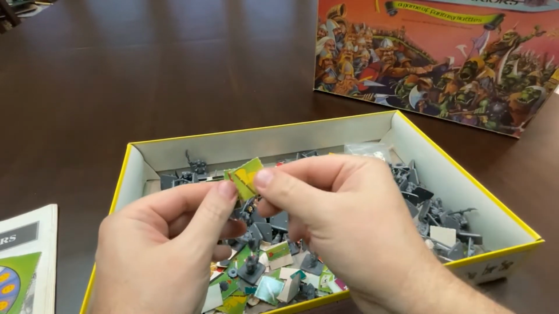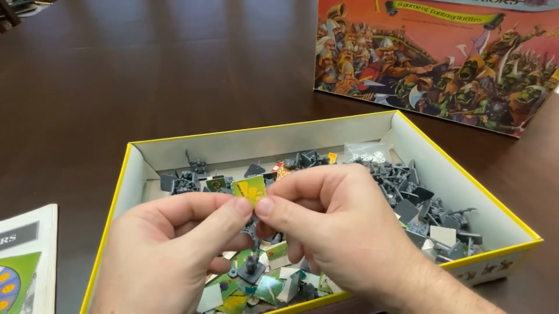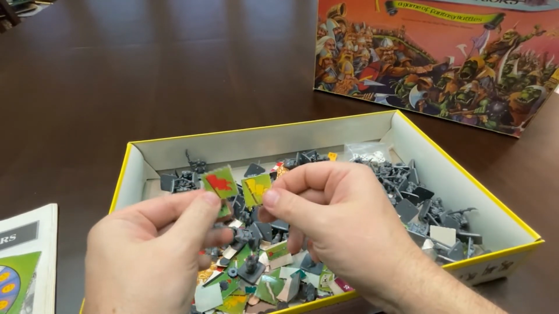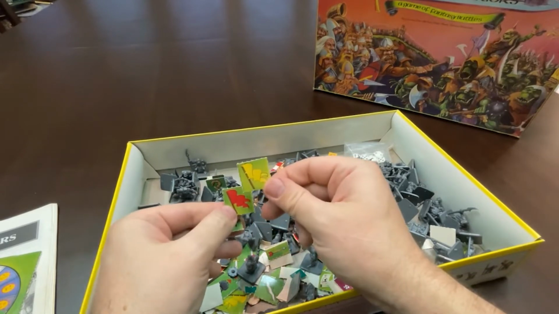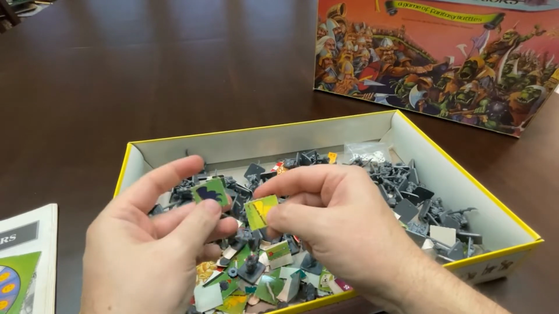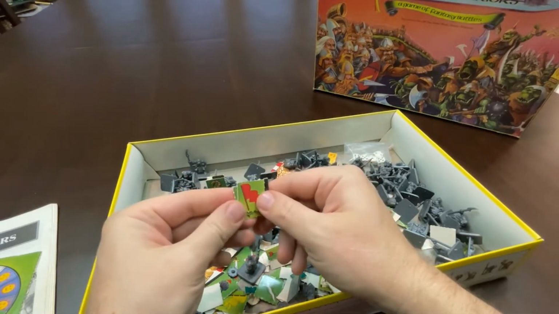You might want to switch them to what are called oppose orders, which is basically like they're not necessarily going to go charging in at the slightest provocation. They'll fight, you know, but they'll also be able to fall back. Meanwhile, you might want to change your spearmen from hold over to attack.